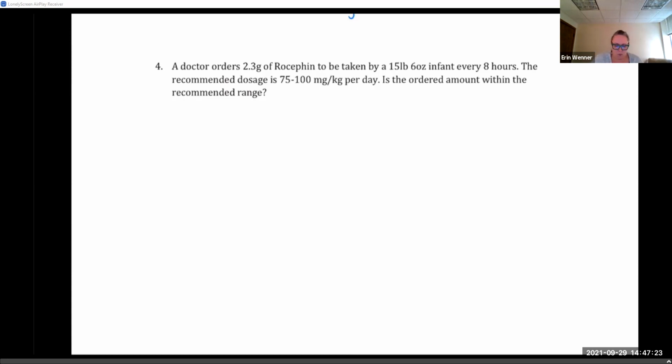So when I look at this, I see really 4 conversions we're doing here. Just within the baby's weight, we have to go from ounces to pounds, and then we have to go from pounds to kilograms, right? Because right now the baby's weight is being given in ounces and pounds. We need to have one whole amount for that. And no, it's not 15.6, right? 6 ounces is 6 out of 16, right?